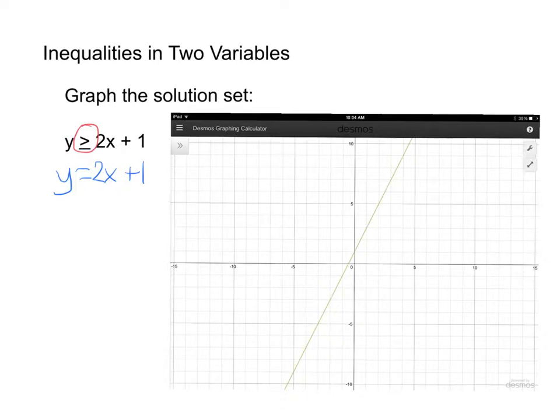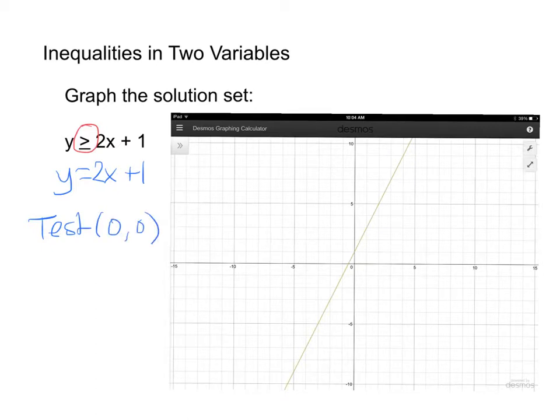After we've done that, this is a boundary line, so it means that all our solutions are either above or below that line, and we need to decide which one. So is all of this over here the solution set, or is all of this over here the solution set? The way we're going to decide is by testing a point that's in one of those regions. If I can, I usually test the point 0, 0, because it's easy. The only time I won't test 0, 0 is if my boundary line goes through 0, 0. So I'm going to test 0, 0.